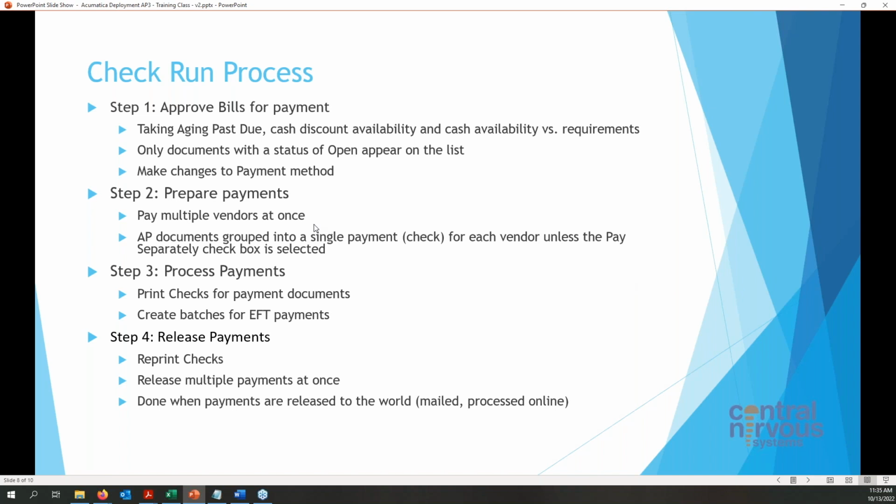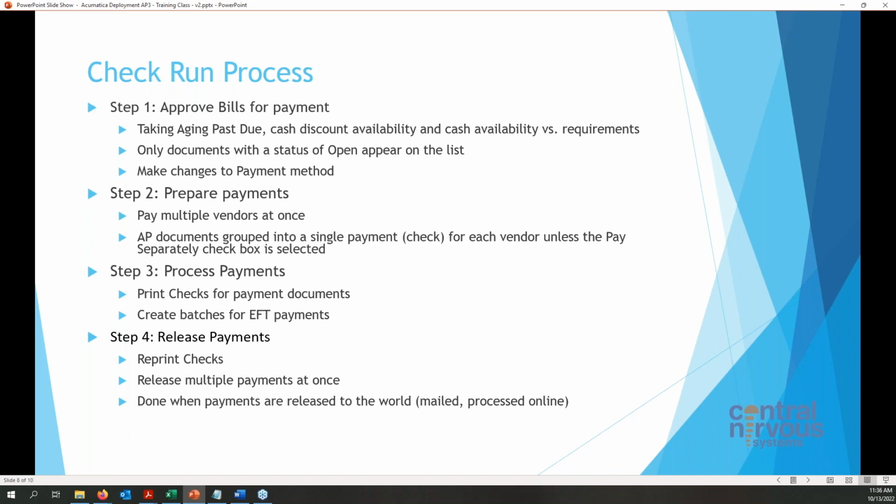You can pay multiple vendors at once, and we have the option to group multiple AP documents into a single payment for each vendor, unless you decide you want to pay certain documents separately. Okay, we then process payments, so printing checks for payment documents, and we also create batches for EFT payments. And then our final step is releasing those payments.